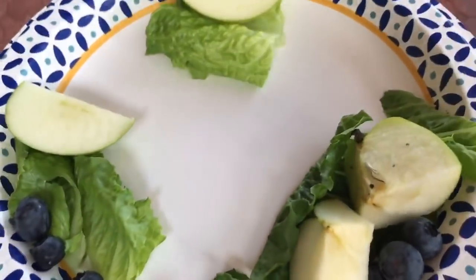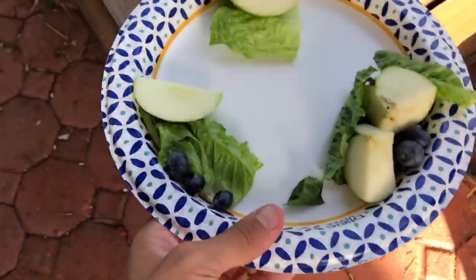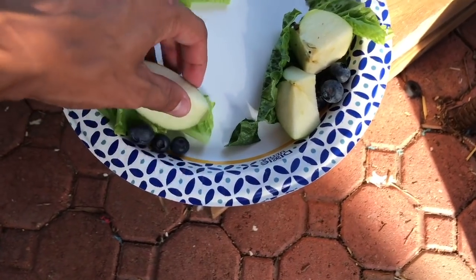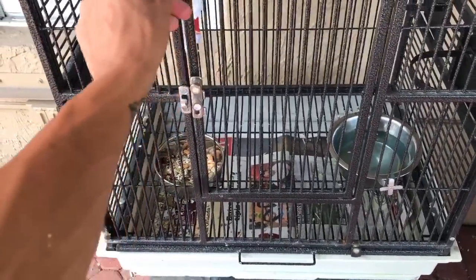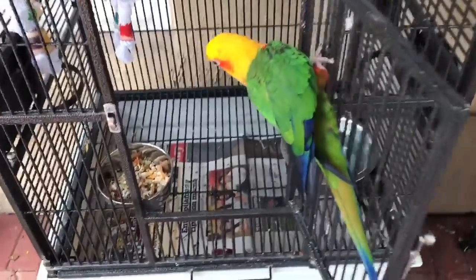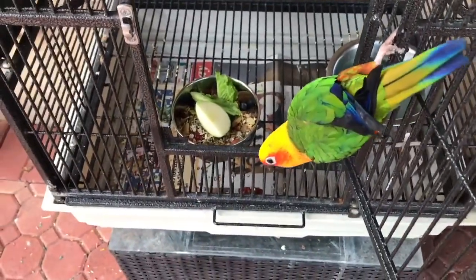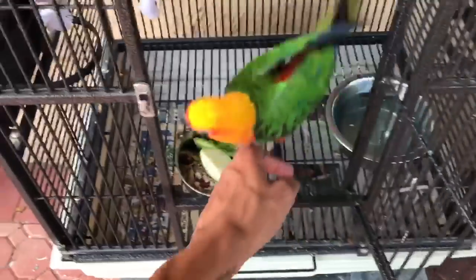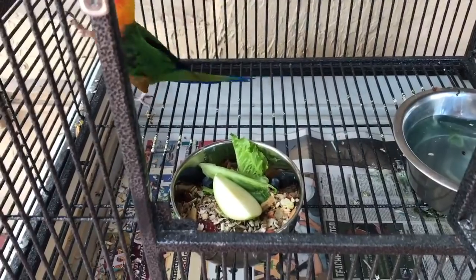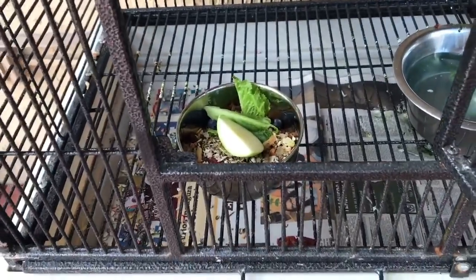All right, so let's put this right here, and let's get this for Maverick first. All right, let me open Maverick's cage actually, because I'm putting this on myself. Come on, Maverick, you want some treats? There you go. Hey, where are you going, mister? I got you some food right there. There you go. Go inside. I'm gonna bring you some right now. Ow. Don't bite me. There you go. You want some of that? No, you don't want it? All right, no problem. Eat it later then. Fine with me.